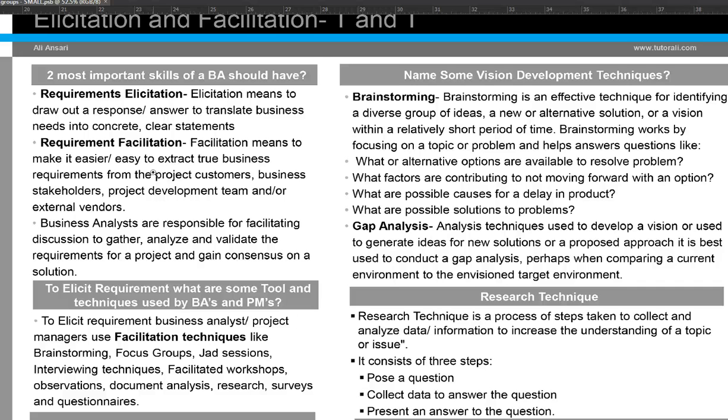And these are the facilitation techniques that make it easy to extract requirements, like brainstorming, focus groups, JAD sessions, interview techniques, facilitated workshops, observations, document analysis, research, surveys, and questionnaires.